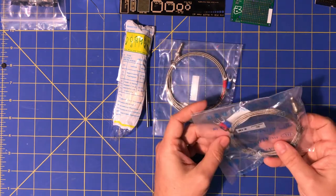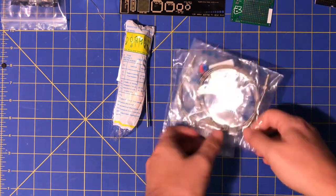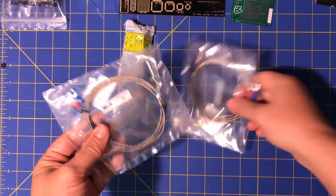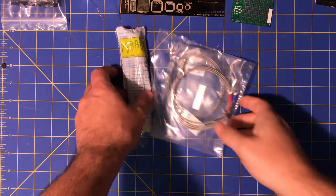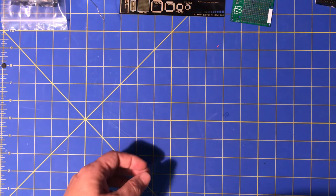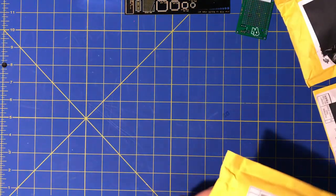This is the same thing, I just got two of them. Because if you take in temperature of something, like if I were to build a reflow oven, you probably want two temperature sensors in there. Get a better result. Start with the biggest packages.